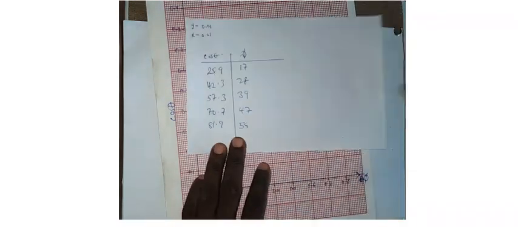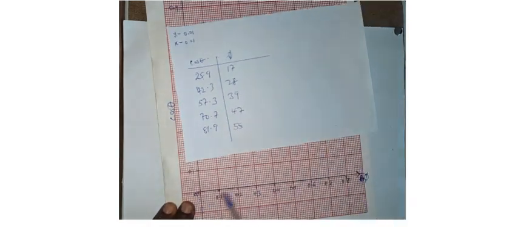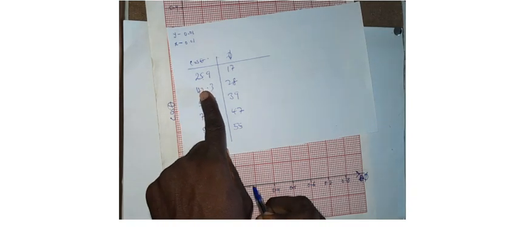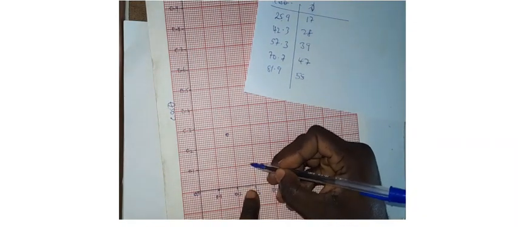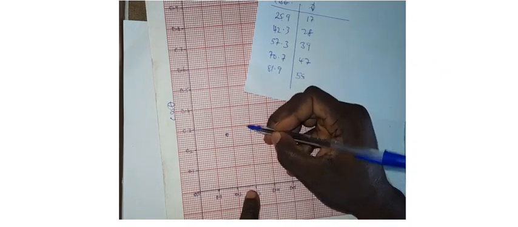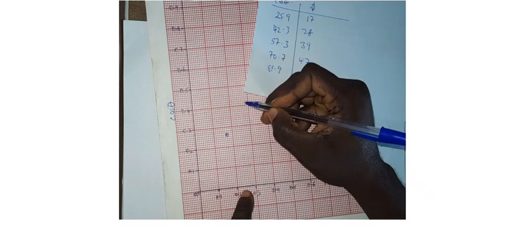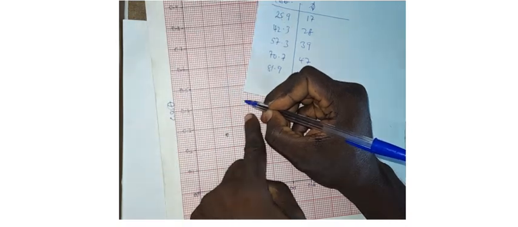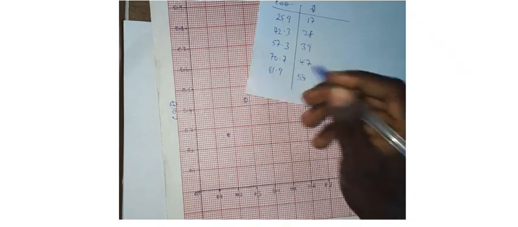As simple as that. Now let's go to this 42.3 and 28. So count 28 on this side. So this is 10, 20, 21, 22, 23, 24, 25, 26, 27, 28. We have plotted against 42.3. So count 42 upward. This is 10, 20, 30, 40, 41, 42. 42.3, 0.3 is closer to 42 than 43. So I'll just put a dot here and circle it.